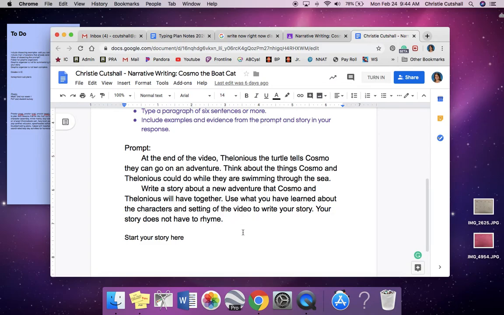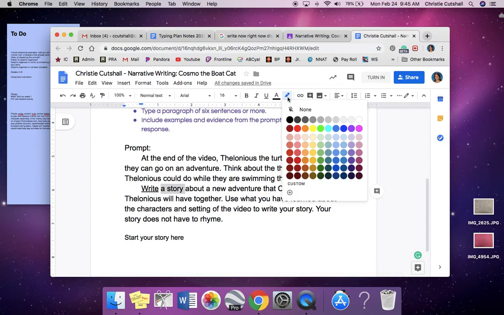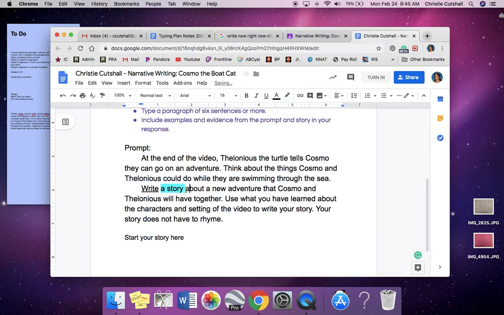So I'm going to start with my ding ding word that's making me pay attention, and that is write. So I am going to underline it. I click and drag to highlight it blue. Then I come up here and click the underline button. The blue is our topic. So what are we going to be writing, our format. The blue is our format. What are we writing? We are writing a story. So I'm going to click and drag to highlight it. We can't put the bubble around it, so we're just going to highlight blue. We are writing a story.